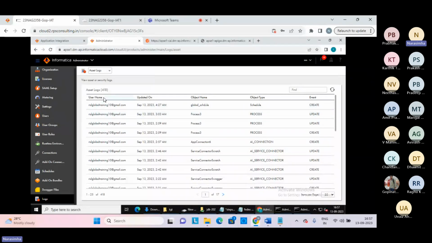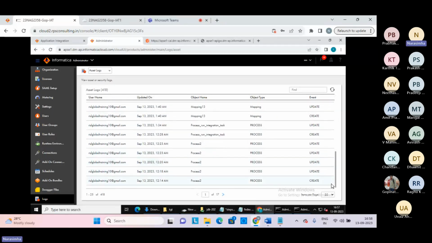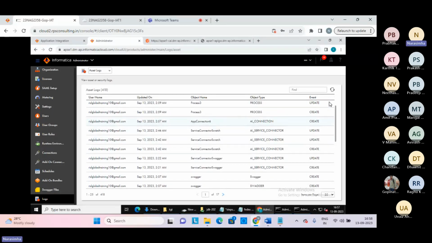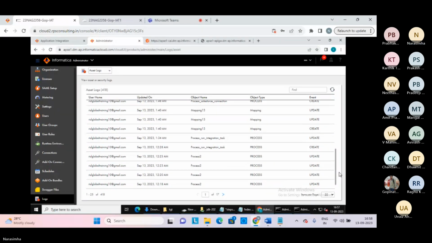And log files: here you can see asset logs. Can you see, guys? This is a user, and this is the object type, like connection, service connector, whatever. These are the operations that have been carried out by this particular user. All the operations we can track over here, whatever is done by this particular user. This is the asset log. Similarly, we have security logs.